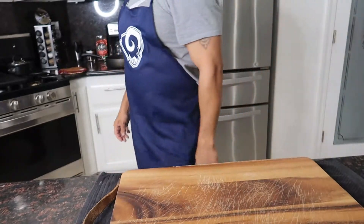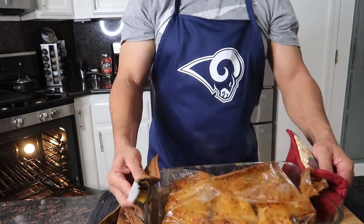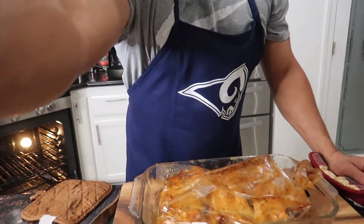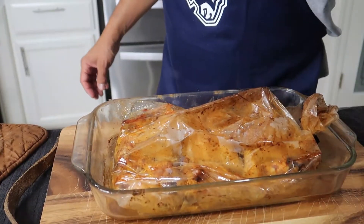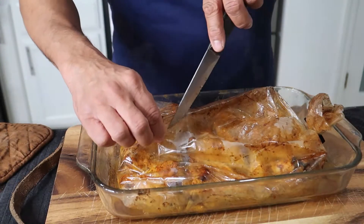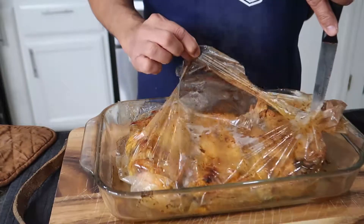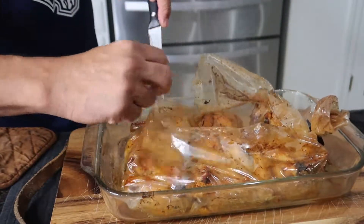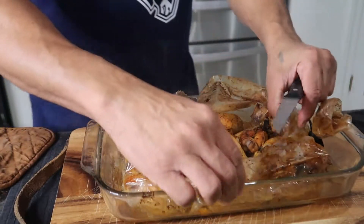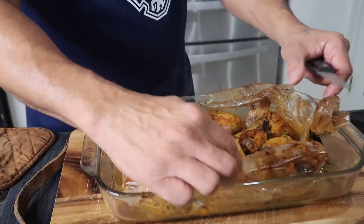Let's take this out — we're gonna see what the magic brings right now. Oh yeah, I can already tell. Let me show y'all. We're gonna rip that open — oh my goodness. The aroma on this chicken, the aroma! Look at all that juice in there! I know y'all thought I was playing — let me open this up for my people.